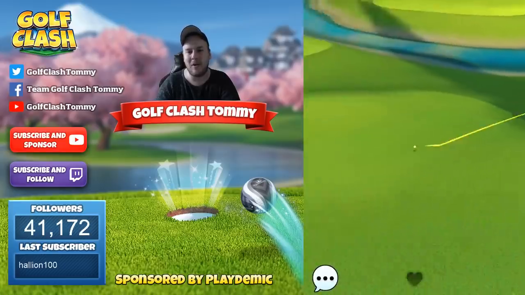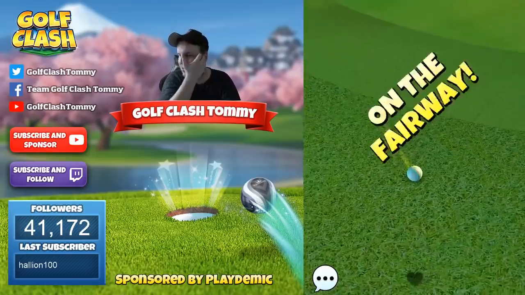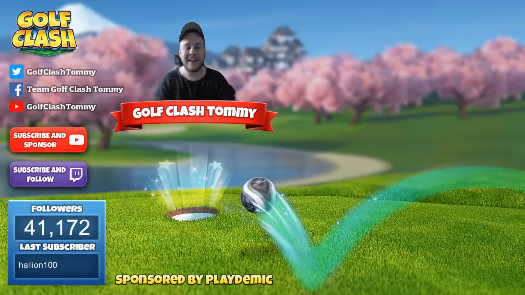You can see my ball, I hit it very badly, and I got this fairway glitch once again where the ball is rolling massively fast, gets it over there, and the ball is giving us a very nice and easy setup for the wedge.